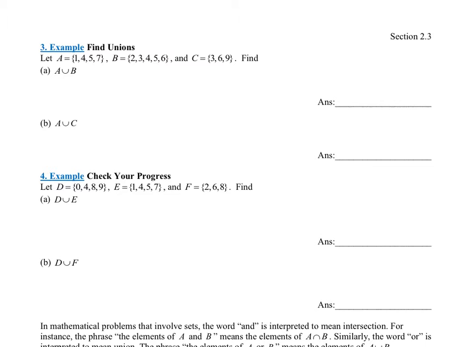It wants us to find A union B. Likewise, we just rewrite the set so A is 1, 4, 5, and 7. Union B and B was the set 2, 3, 4, 5, and 6. When you see union, I want you to think of the word all. It's everything. Maybe write the word everything instead.